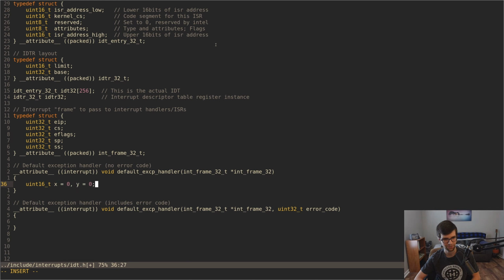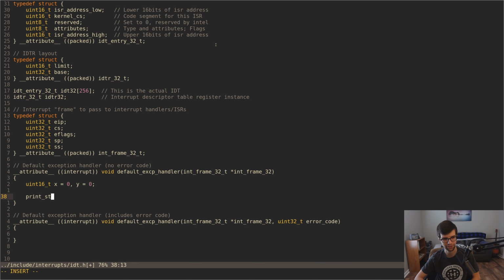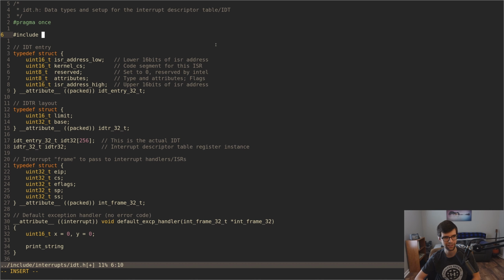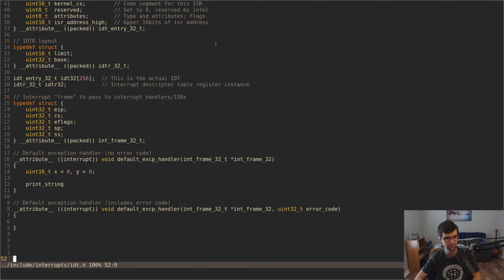We'll just do this, x equals 0, y equals 0. I'm just going to print a string because we'll have that included, but I think I am going to include, if it needs it, header files that need other header files. So just in case I want to mix and match where they are, I don't need to put them in specified order. It should include, all these are going to have if define, define, not define, whatever, header guards because of these pragma onces. So I think this is okay, but if I start doing this everywhere, I'm hoping it doesn't slow down compilation a whole lot. If it does, I'll mess with it later.